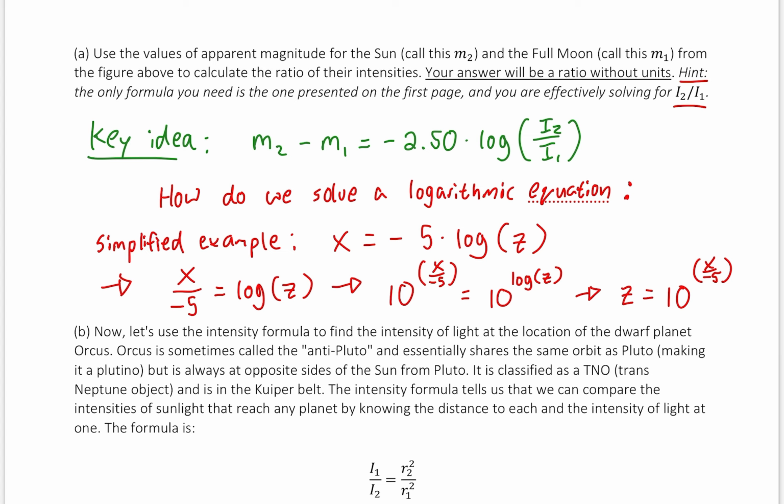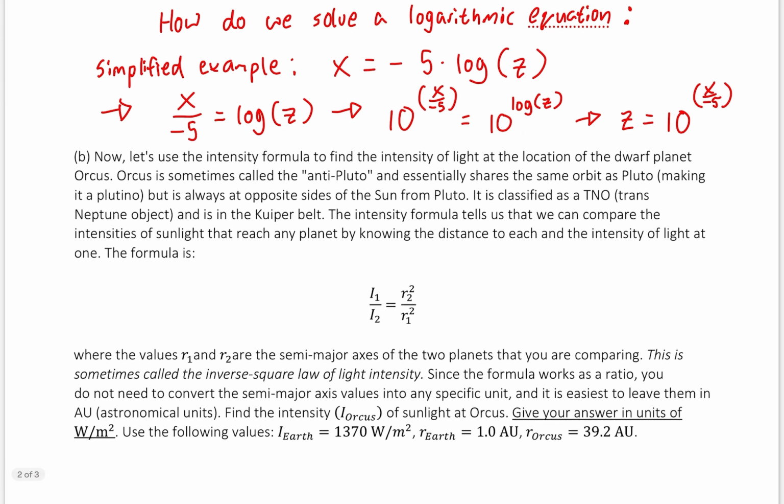And I'm just writing the exponents in parentheses, not necessary, but hopefully more clear. And I've also reflected the values across the equal sign in that very last step, just so I could have my final result, z by itself, the thing I was trying to isolate or solve for, on the left as we read from left to right. So there you go. That is how you actually solve a logarithmic equation, in particular solving for the thing inside the logarithm, which is the hardest part, and really what people mean when they say, how do you solve a logarithmic equation? All right, so that's it for part A.